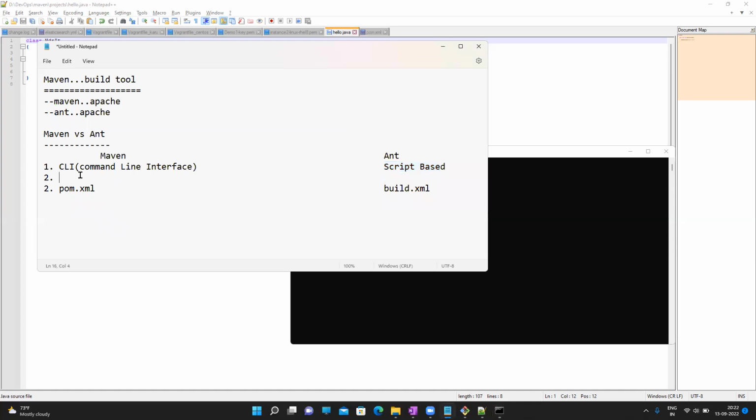There is something called plugins. In Ant, there are no plugins. Do you know what a plugin is? No, sir. Generally, you have some activity. Let's say you are using Microsoft Outlook.